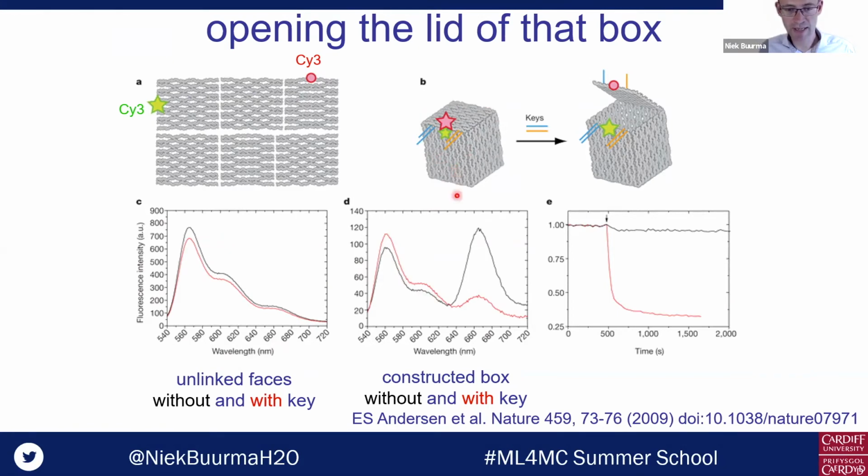box, you can now add a key, and the key is essentially a bit of DNA that is complementary with this strand over here. So it displaces the shorter strand, as you can see in this picture over here. It then opens up the lid. The 2 fluorophores are further away from each other. So you now start to see that the fluorescence, if you excite, let's say, the green fluorophore, you no longer see the fluorescence from the red fluorophore that was brought about in the closed form by energy transfer. So you can see from the UV visible spectrum, or from the fluorescent spectrum, I should say, you can see that adding DNA opens the box.